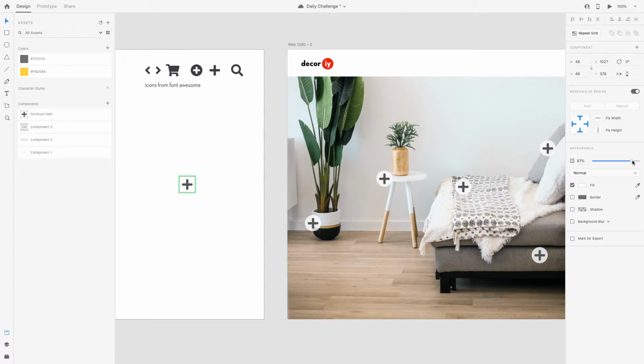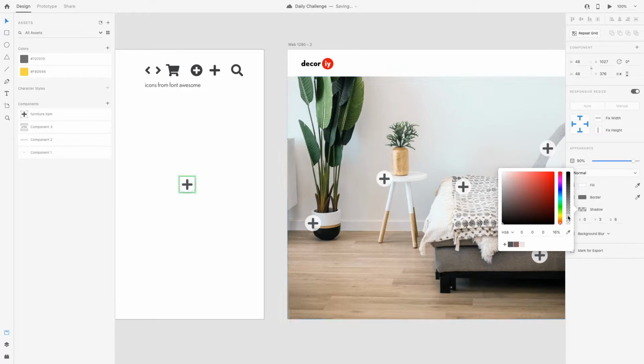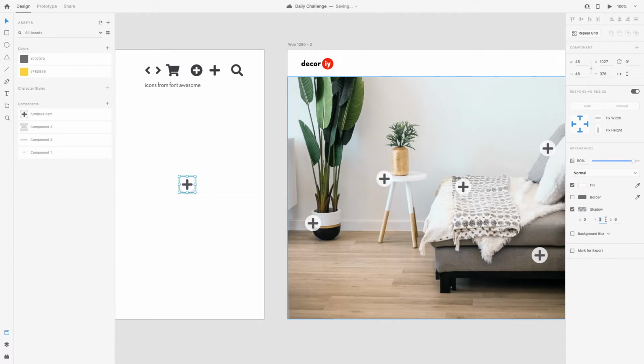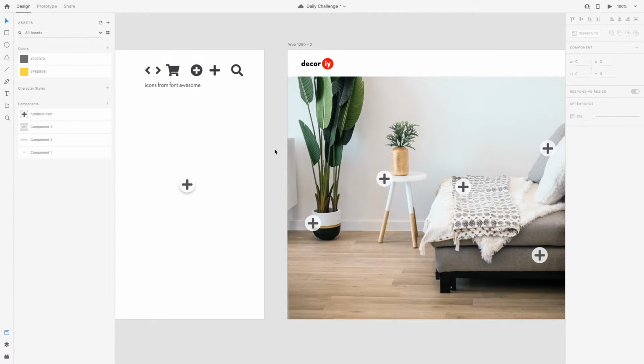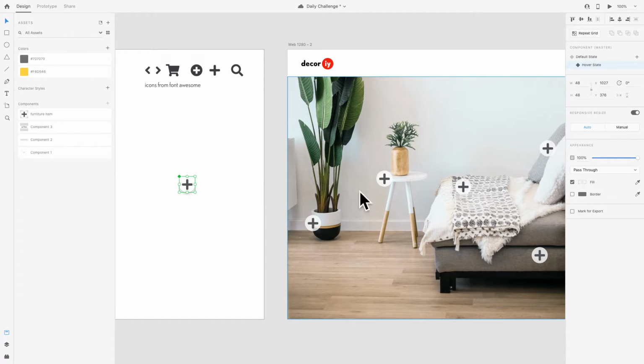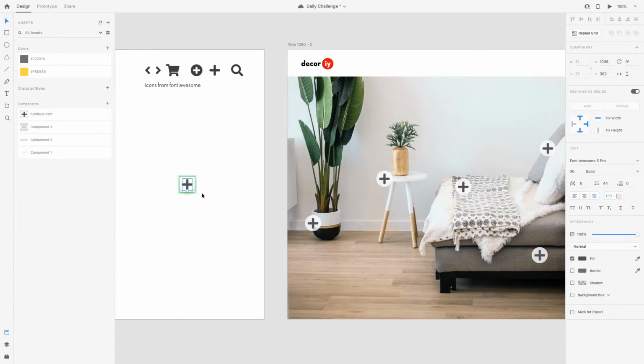And then we're actually going to up the opacity of it to 90%. Perfect. And I like to add a bit of a drop shadow at this point. I want it a little darker, but I want it a little further away. Actually, no. I want it a little blurrier, but not as far away. Okay.